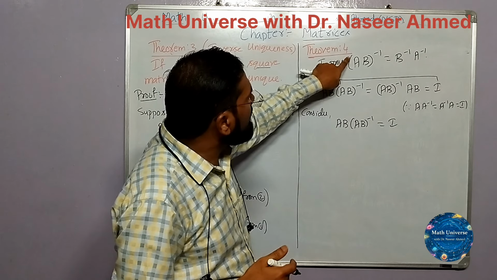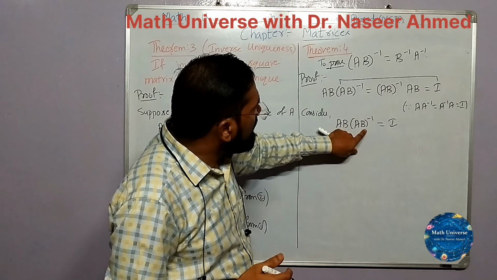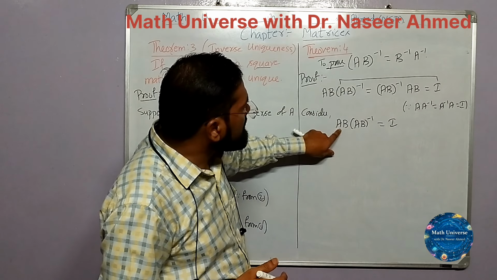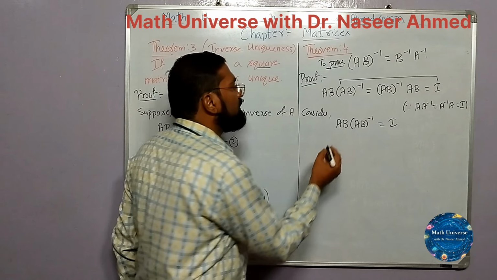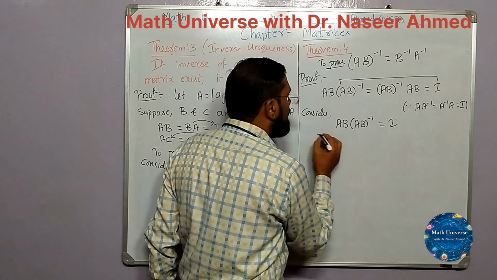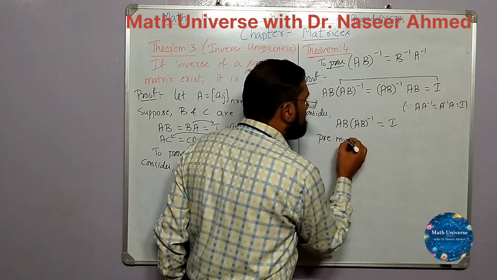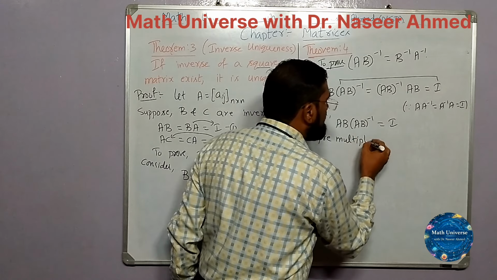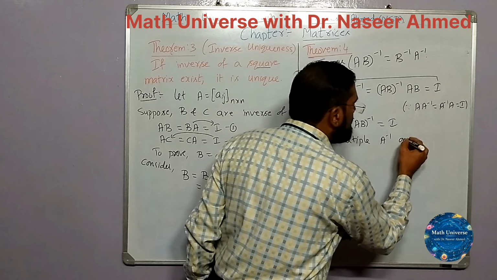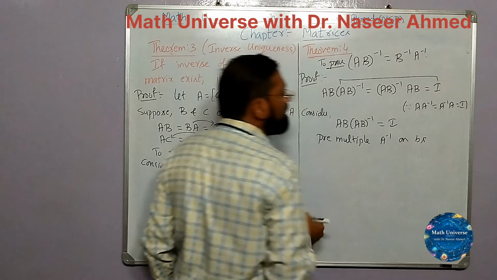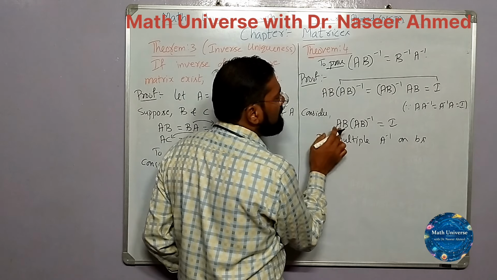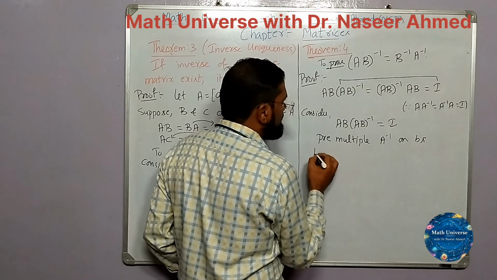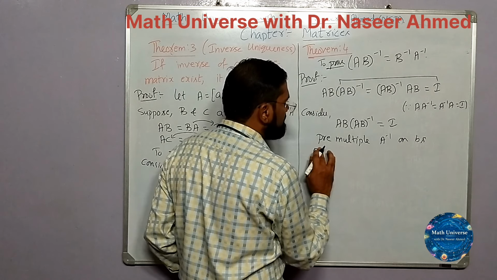Here we don't have any matrix, but on the left, the whole inverse of AB, we have got A and B. I have to remove this. So how to remove? Since I have got A here, I am going to pre-multiply A inverse on both the sides. Pre means before the matrix, post means after the matrix. Since I want to multiply before the matrix, I just pre-multiply.